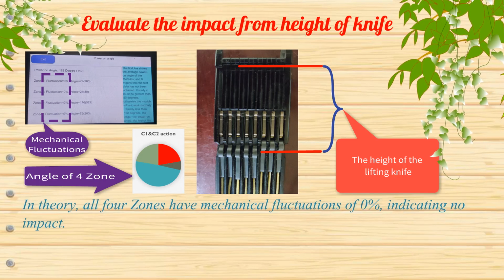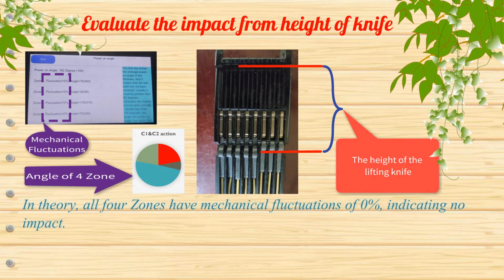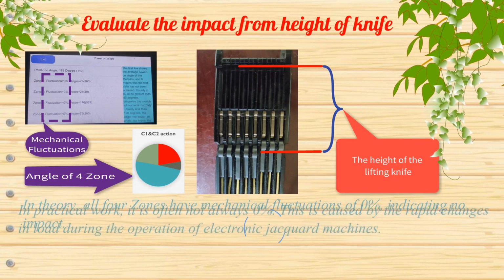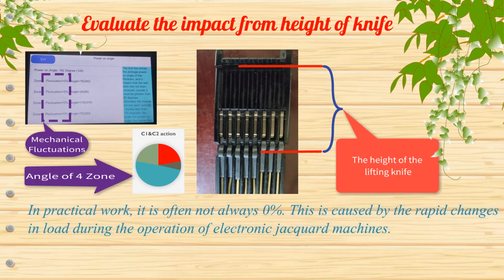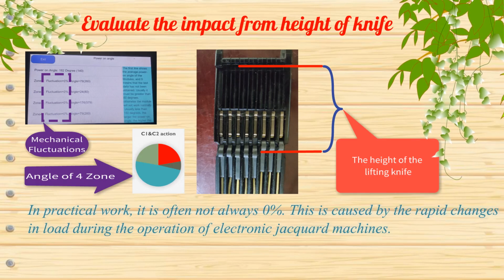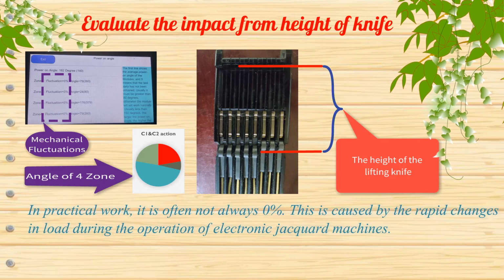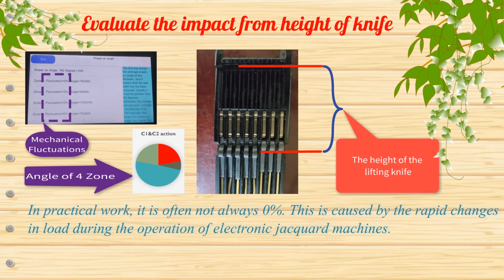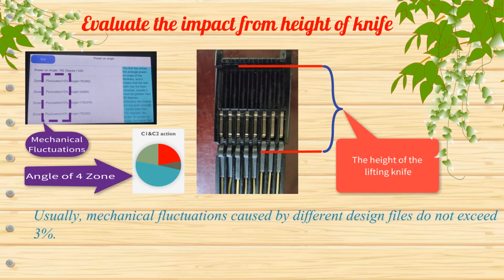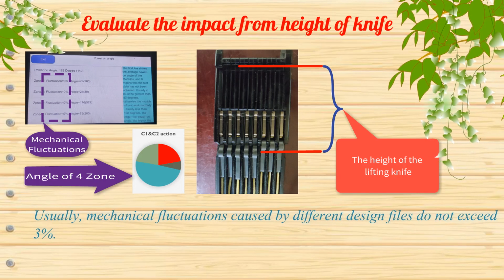In theory, all 4 zones have mechanical fluctuations of 0%, indicating no impact. In practical work, it is often not always 0%. This is caused by the rapid changes in load during the operation of electronic jacquard machines. Usually, mechanical fluctuations caused by different design files do not exceed 3%.